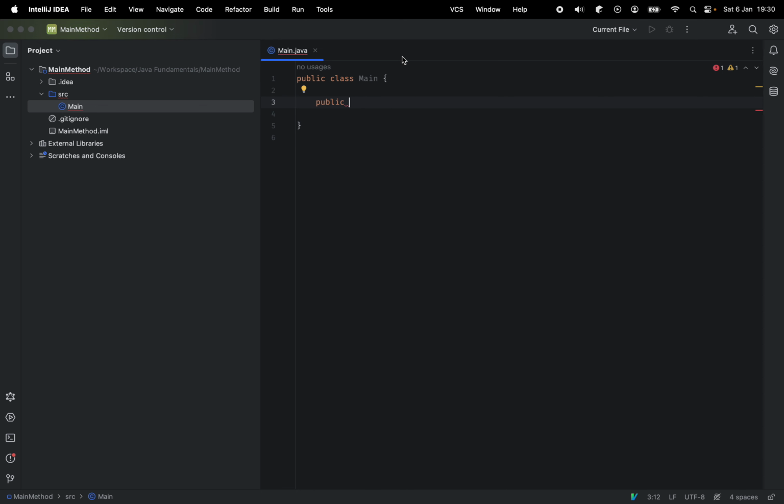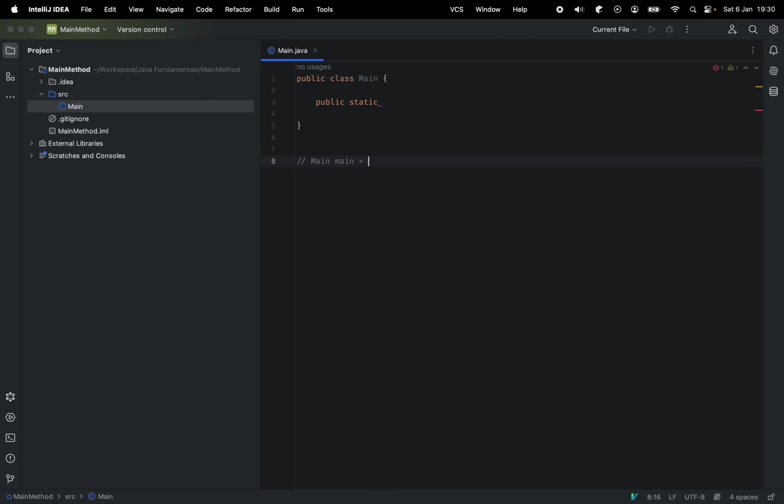Now, we then have the keyword static. So public static. And this means that the method belongs to the main class itself, but it doesn't belong to a specific instance. So for example, let me put a comment here. If the JVM was to construct an instance of this class, it would be like main equals new main.